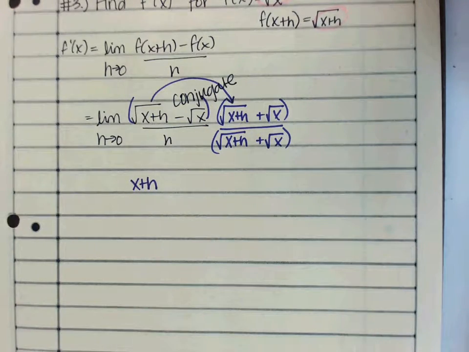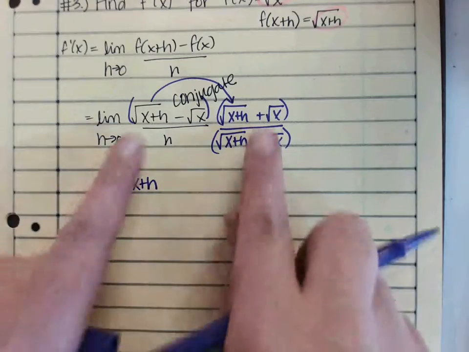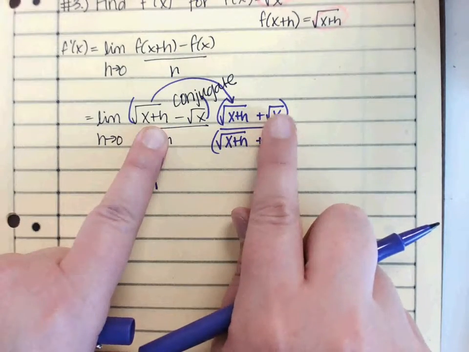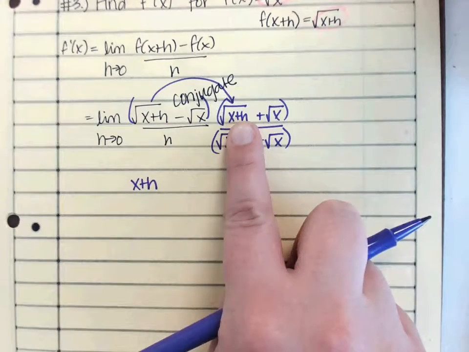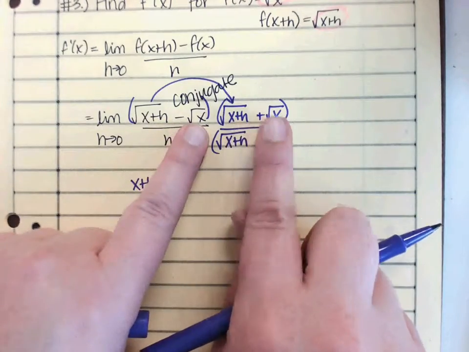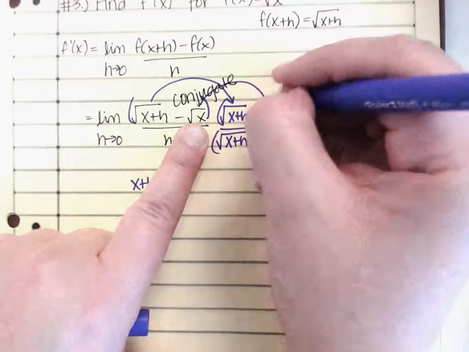Okay, now my next two terms cross out, so I'm not going to write them. I'd have a root x plus h times root x, and then a minus of the same thing. Those guys are gone. Last term, what's root x times root x? Minus x. Good.